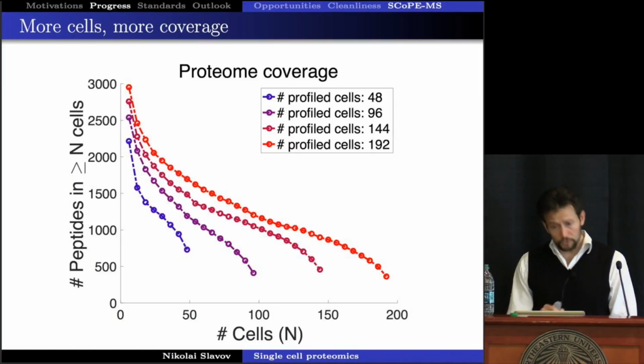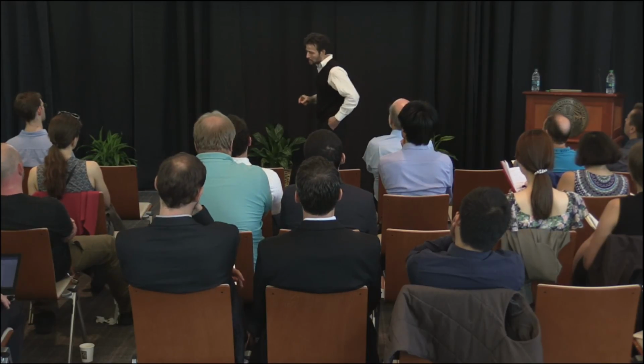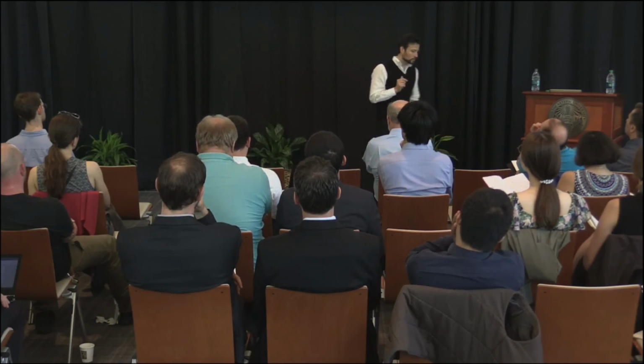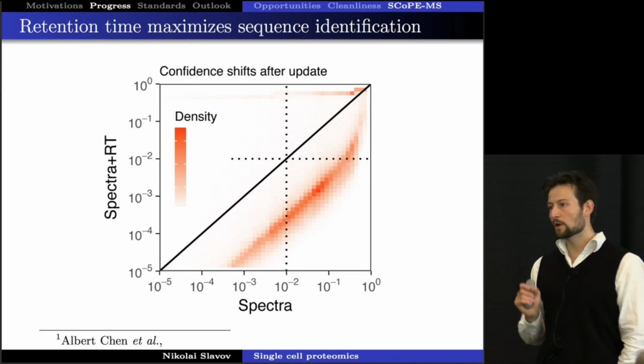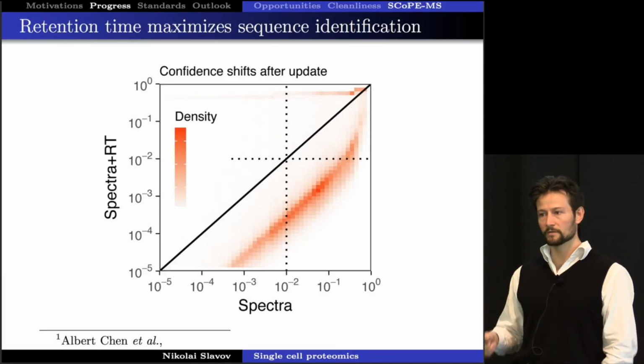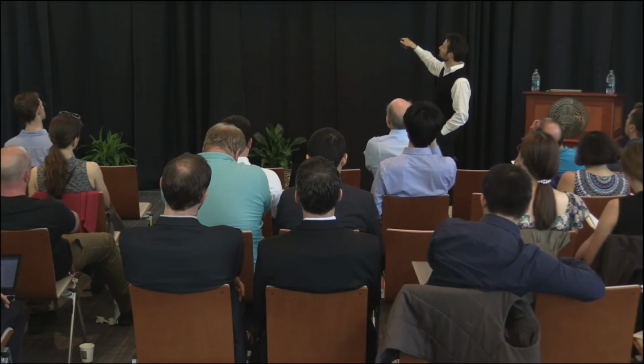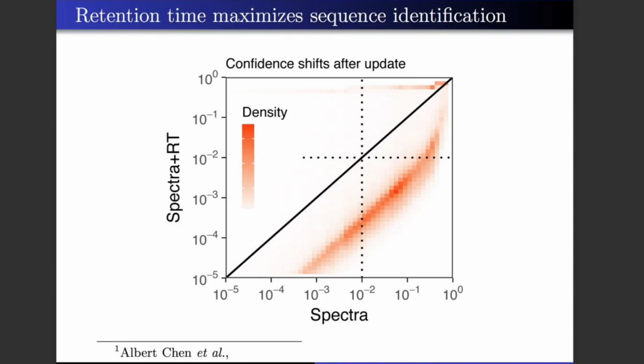And this is what we have tried to do. A student in my group, Albert Chen, has very, very ably developed a method to globally align the retention times of all of these hundreds of different experiments and use the retention time within a rigorous Bayesian framework to use that additional evidence, the retention time, in boosting our confidence in PSM assignment, in spectral to sequence matching, either increasing the confidence or decreasing the confidence. And you can see, this is what I showed you before. So we are comparing the confidence just based on the spectra, the probability of error, and based on the spectral plus retention time. So the highly confident identifications become more confident. But importantly, we get double and triple the number of assignments that previously we couldn't assign with high confidence, and now we can.